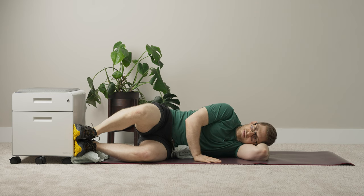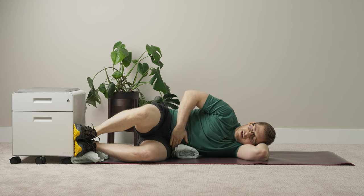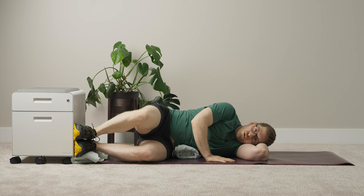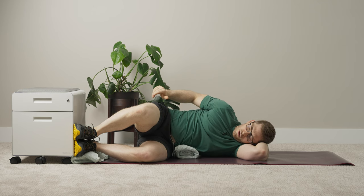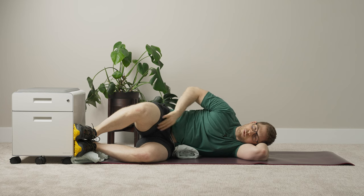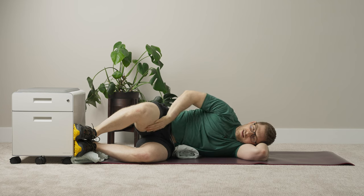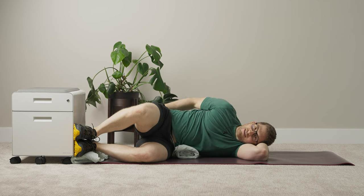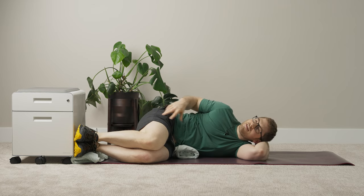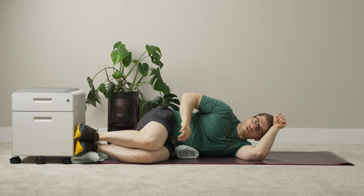Hold that position and take breaths — I like to hold for five breaths. Breathe in through the nose, out through the mouth. If you're feeling any front-of-thigh, hip flexor, or quad sensation, make sure you're keeping that heel pressure into the wall and keeping that left hip pushing down into the ground. Try to relax the left leg and thigh — that places more tension in the right glute. Also try to relax that right inner thigh like you're making the leg heavier, and that often shifts everything into the right glute. If you're not feeling it, just give it some time.